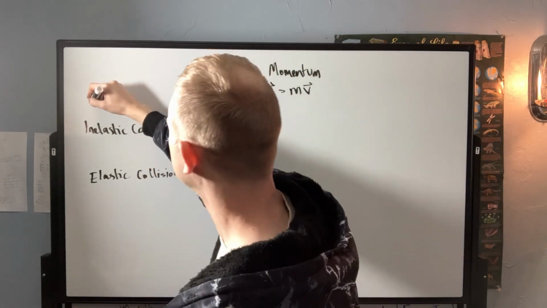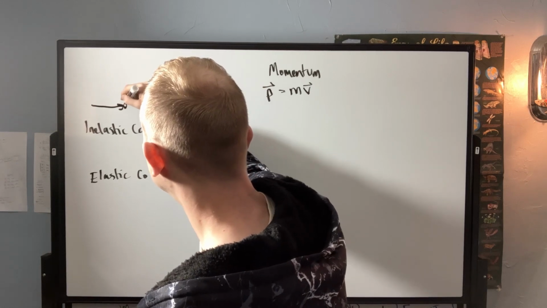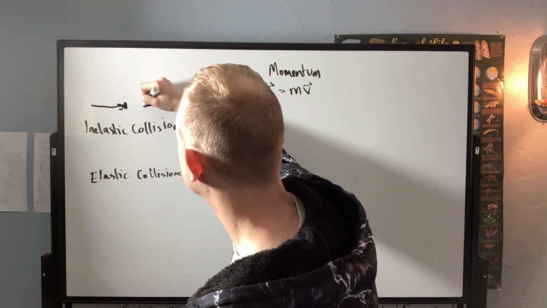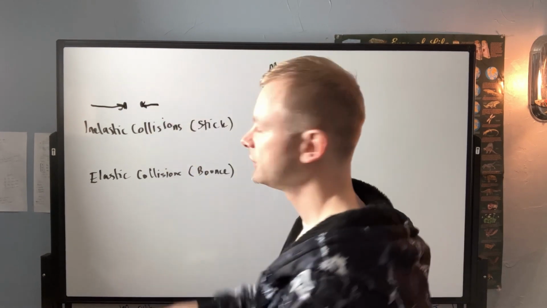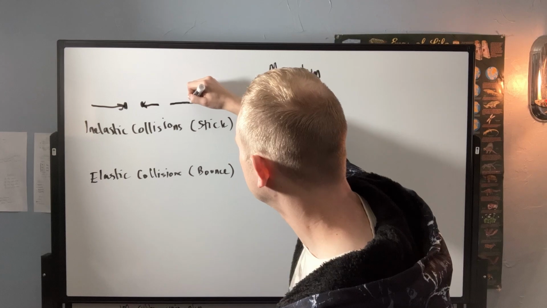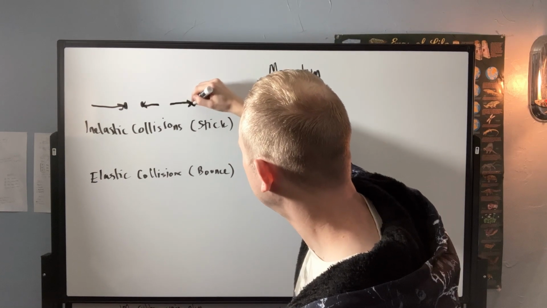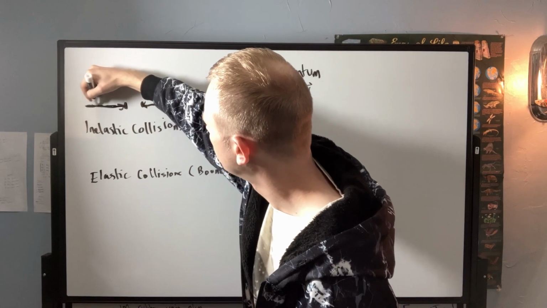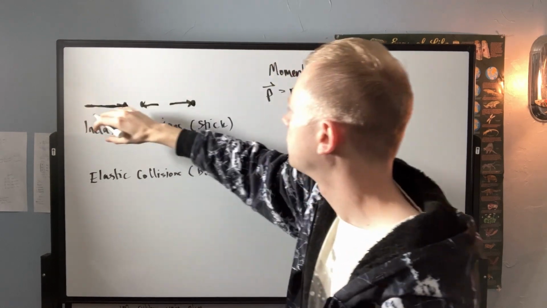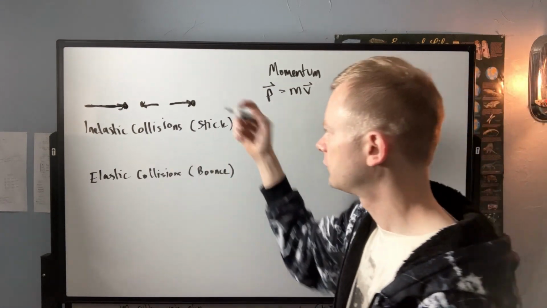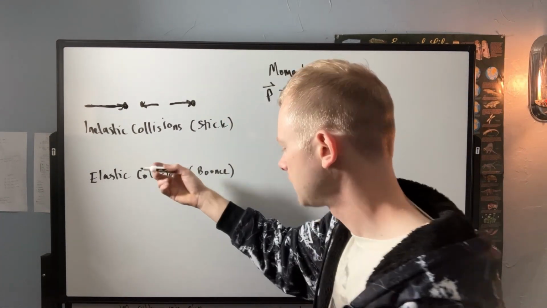Alright, well, let's go over here. Let's imagine something flying this direction, a little ball here, and maybe another ball over here is flying this direction. And these guys are sticky balls, so once they collide together, they are going to stick. And because this arrow is bigger and longer and more powerful, this side is going to sort of keep that momentum continuing in this direction, so that's essentially what's happening there.